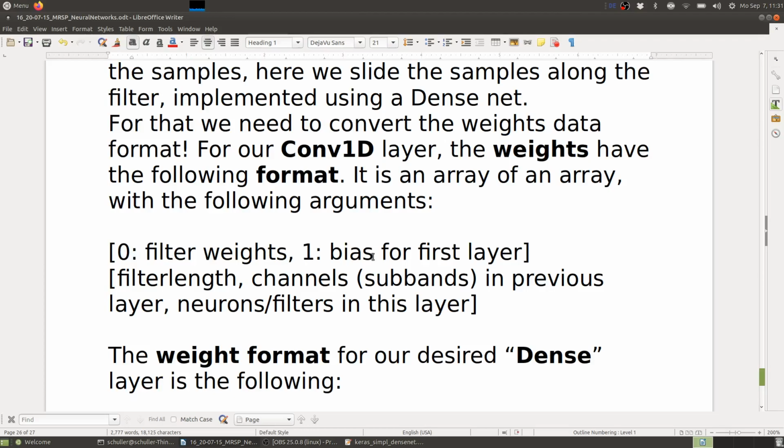For each layer we need a set of biases and also filter weights, so we distinguish between them using the index 0 or 1. Then next comes the filter length dimension, then the channels or subbands dimension in the previous layer, and then the number of neurons or filters in this layer.